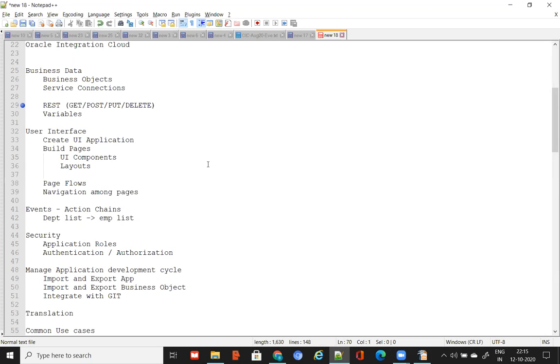Let's say I want to call this API. Then I want to get the data into another variable with a different structure. From there, I want to assign that to another variable and so on. That is a kind of business logic we are developing there. The only way you can extend further is your JavaScript.